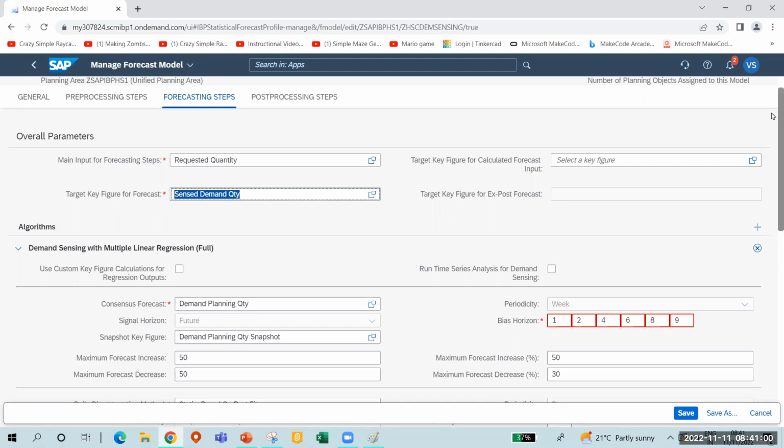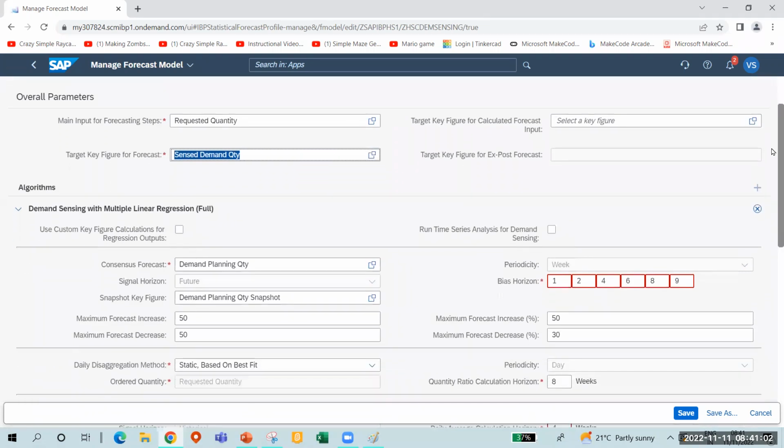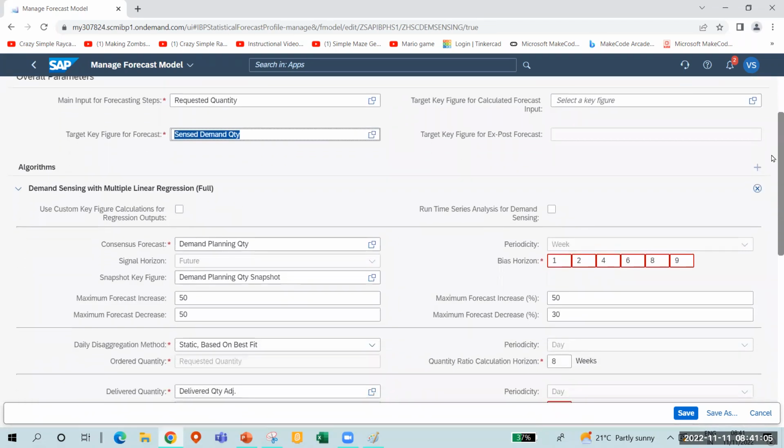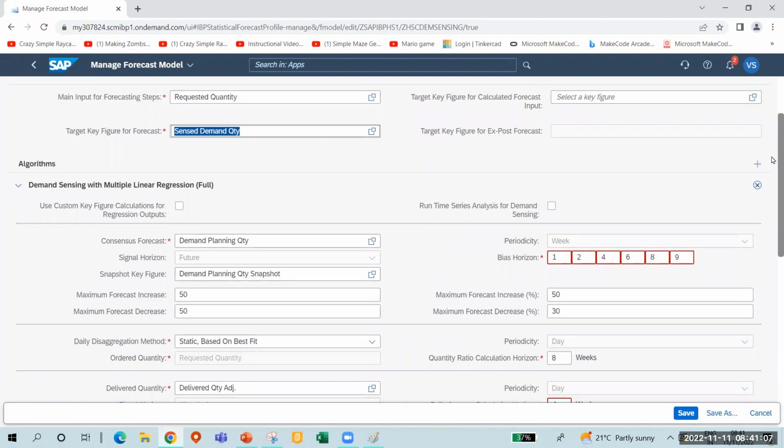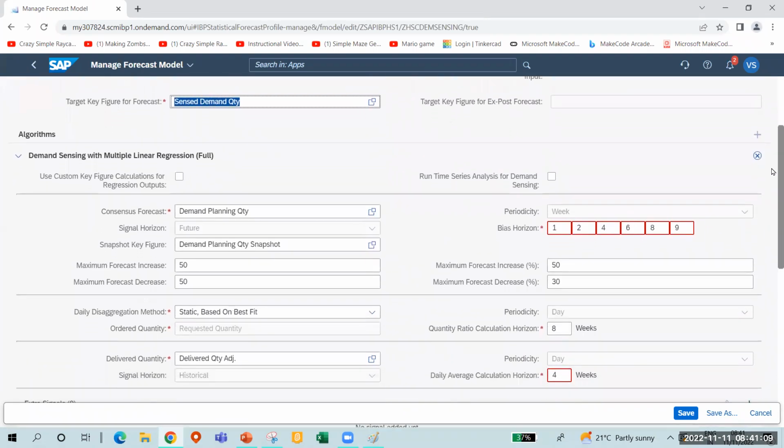But then you are giving more information to the system, about the other things that we talked about. This was the maximum and the minimum gap that we were talking about. We are also telling the system, hey system, do not go beyond this range, -50 and then +50 of your consensus forecast that was already calculated for a year.